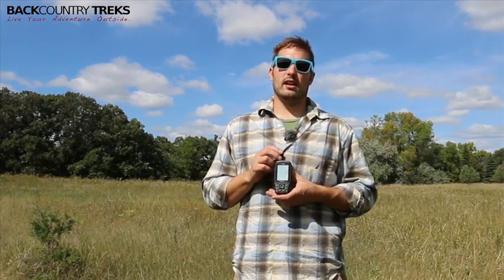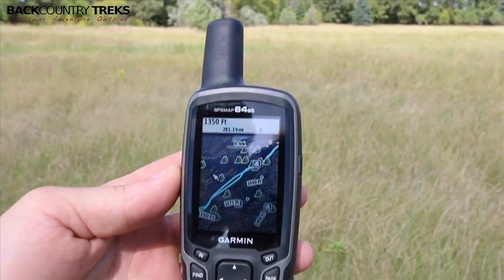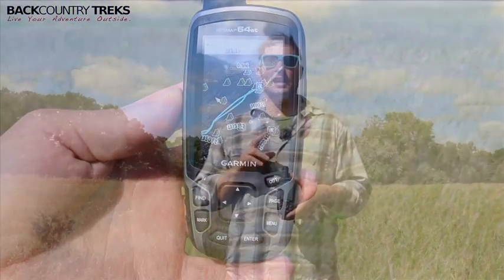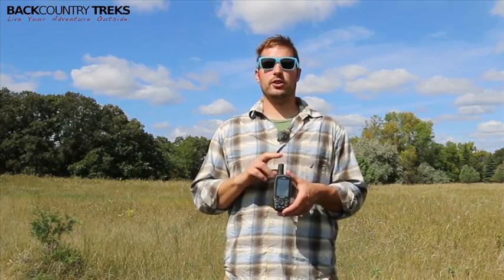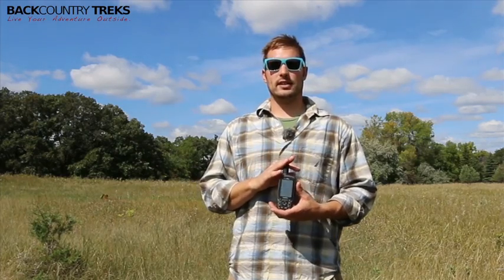So it really makes it a lot more user-friendly and a little bit easier to read, although you should still know how to use a topo map and figure out where you are at on a topo map. Besides the 100K topo maps that they offer, you can also get marine maps for this or road maps, so you can use the same device for a lot of different activities.